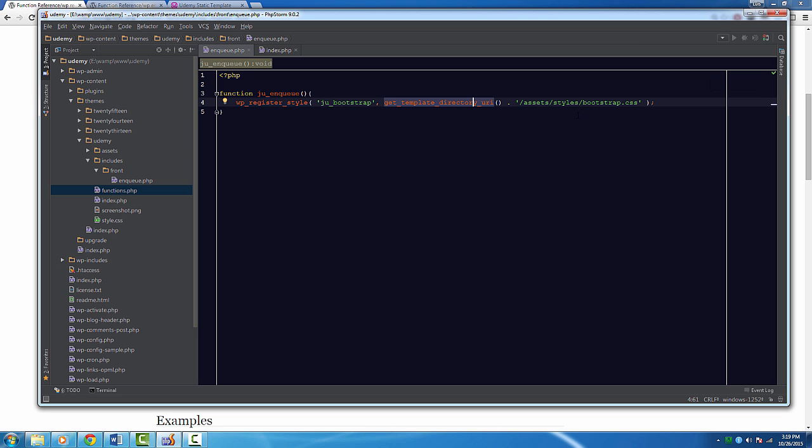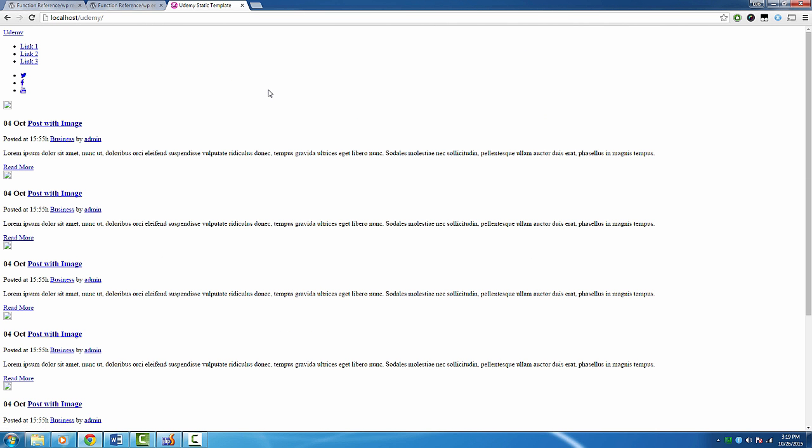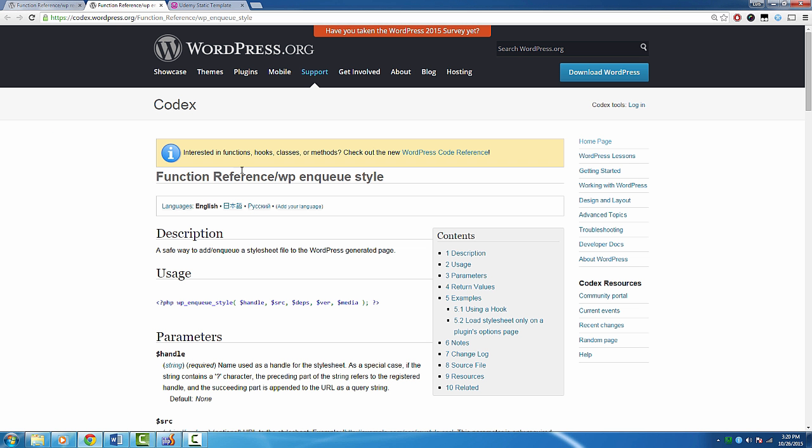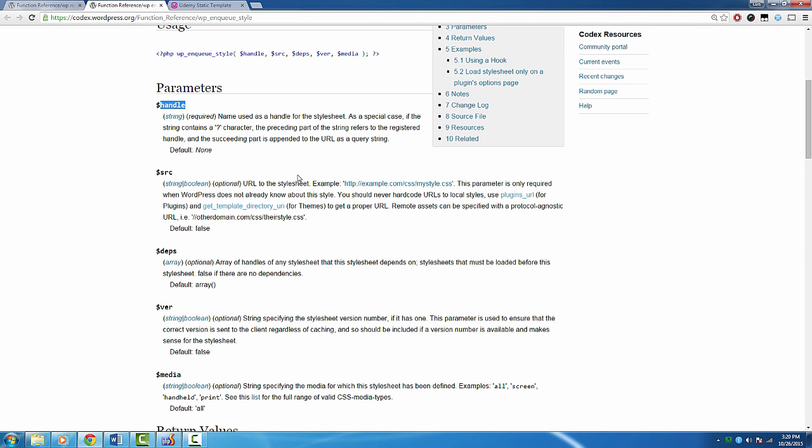That's it. If we refresh our page, you'll notice that this won't work just yet. We've only registered our style. Now we must tell WordPress we would like to add it to our page. We now have to use a function called wp_enqueue_style. I've also included a link to this function in the resources section of this lecture. This function only has one required parameter, which is the handle name of the style we registered earlier. You'll notice the other parameters are similar to the wp_register_style function. However, these are only available just in case you forget to register a style. You should always register a style though.